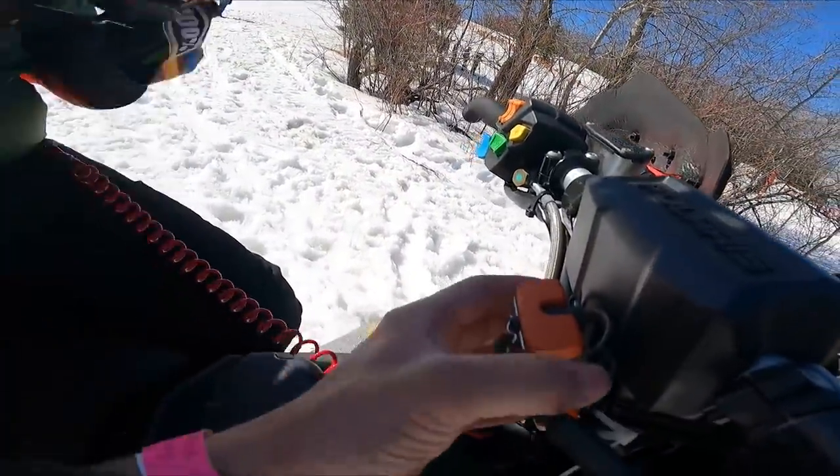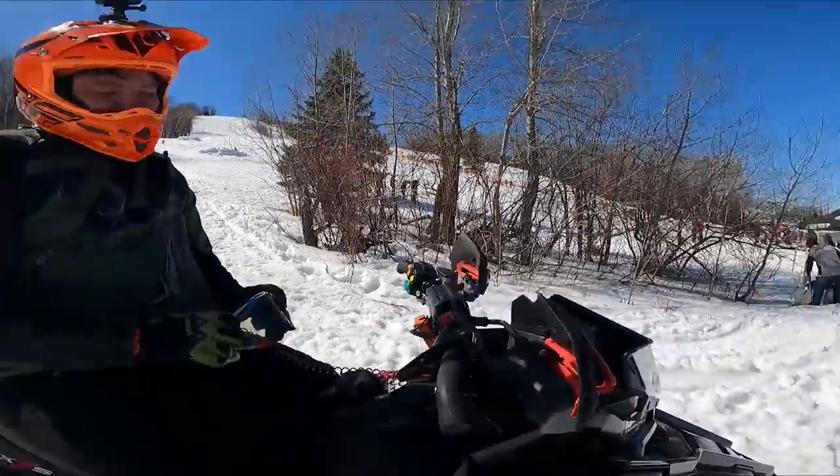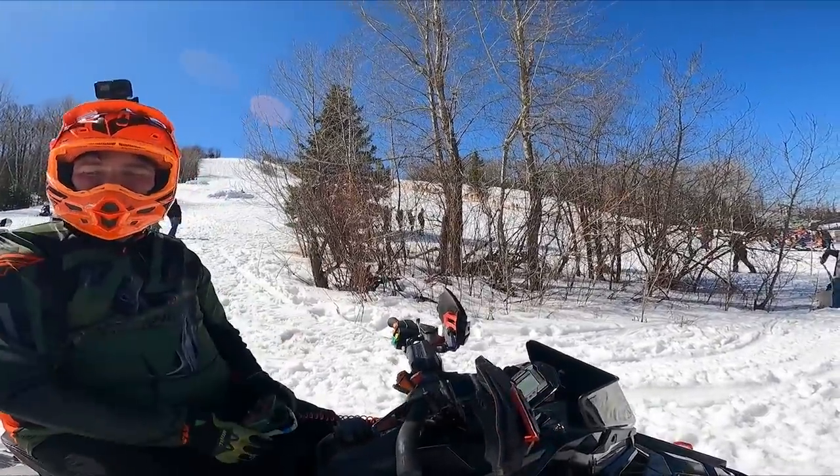Let's put this on the ski loop so if you're getting close up there, at least we're that much further ahead of them. I don't got zip ties. Put them on there. I don't got side cutters up here.